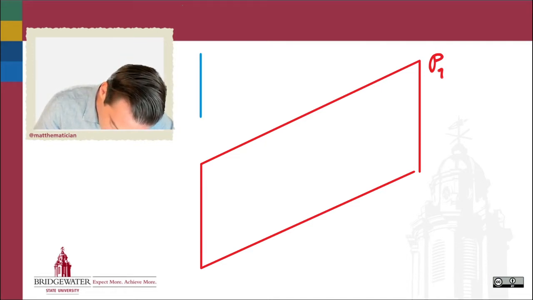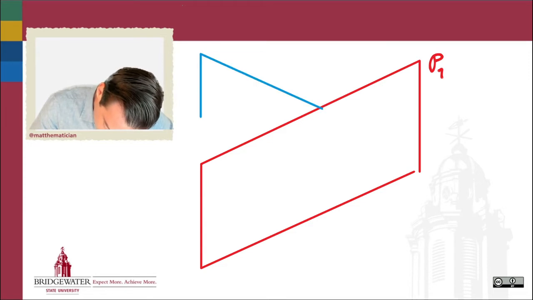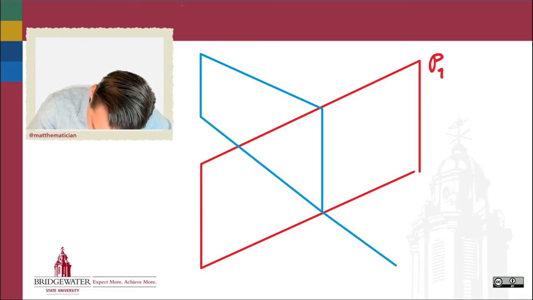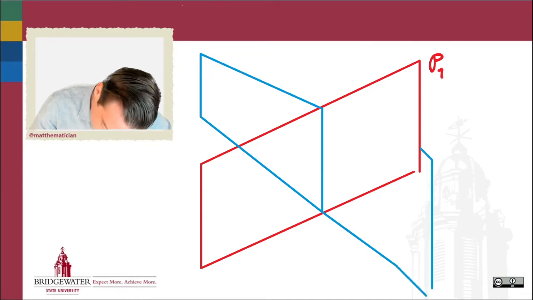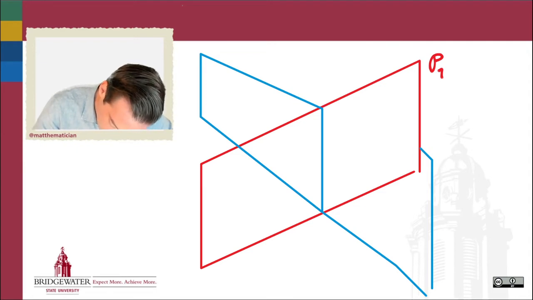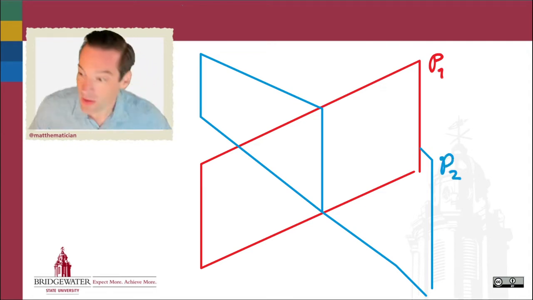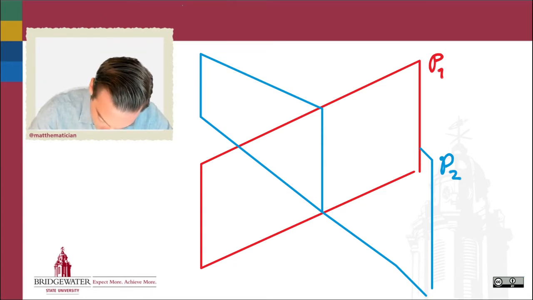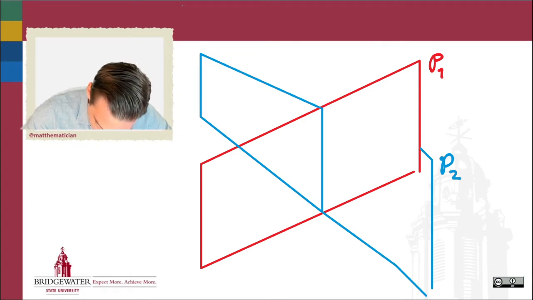I don't know how this one is oriented, but I'll draw it like this here. All right, so here are my two planes. Not the greatest picture in the world, but these two planes intersect along a line, and that's presumably, allegedly, the line that would answer this question. So here's my line of intersection.